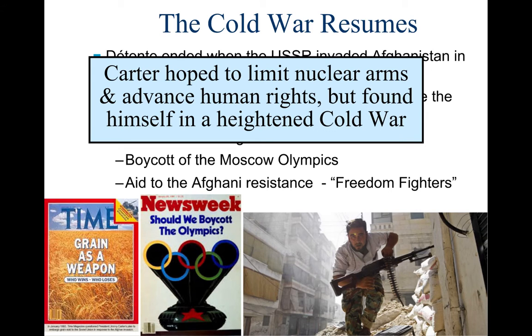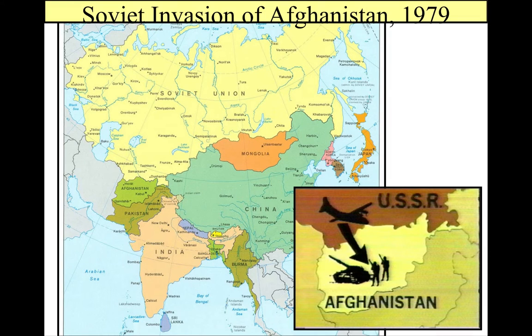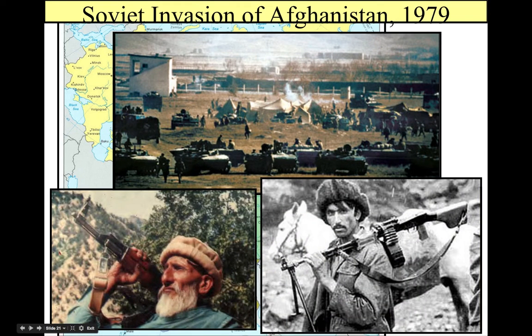So basically what we see is that by the end of Carter's administration, we are in an even heightened sense of Cold War. So just giving us a sense of the location here, you can see where Afghanistan is located. This is what makes the U.S. nervous. Realize that Afghanistan borders Iran. It's pretty close to Iraq. It's close to Kuwait, right? These are all oil-rich areas. And so the U.S. is nervous that this is an example of the Soviet Union sort of flexing its muscles over Middle Eastern territory. These are also images of Afghan freedom fighters here.